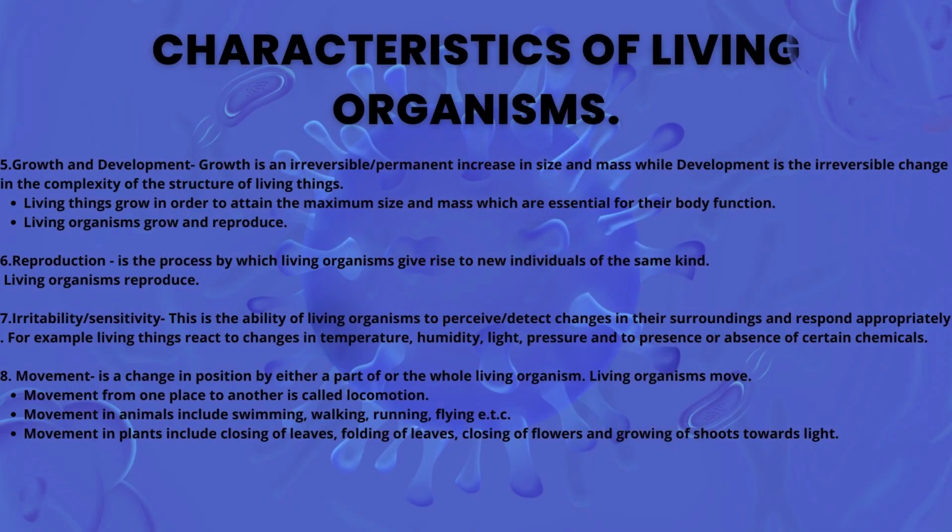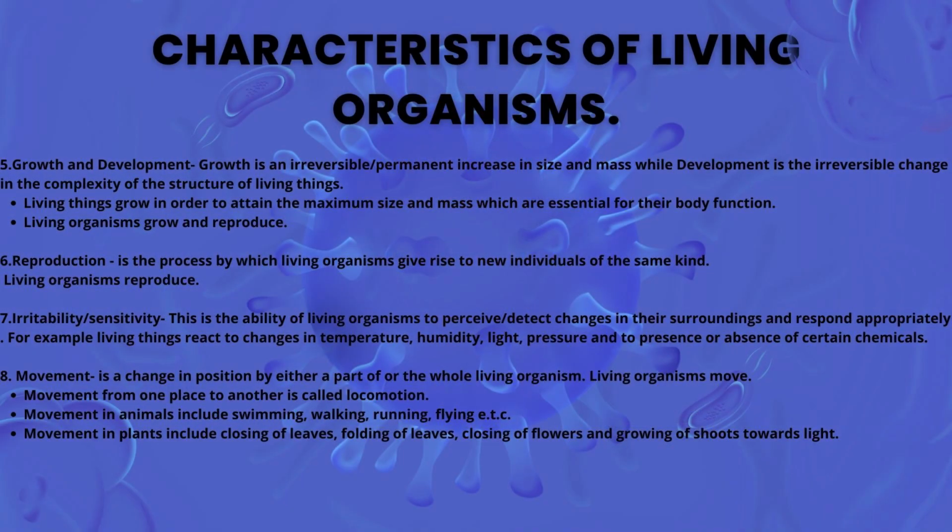Our eighth characteristic, which is now the last one, is growth and development. We want to see what growth is and also what development is. We define growth as an irreversible change in size, whereby we talk about an increase in mass. That increase in mass, which is irreversible, is what we call growth. While development is the irreversible change in complexity.